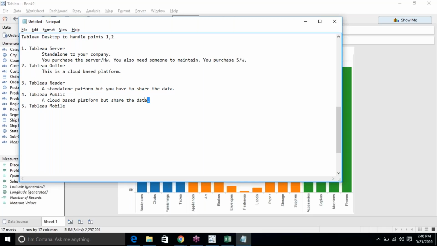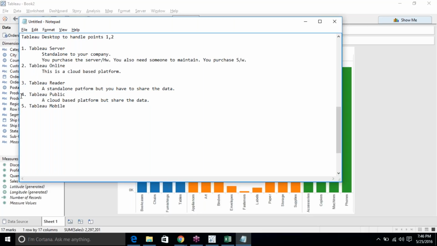In Tableau Public, you can not just consume the data, that means watching the movie, you can also download it. Now, this is a problem sometimes because companies spend humongous amounts of money to secure this data. They simply don't want to give this to everyone. Okay, so that's why they choose to go for Tableau Online compared to Tableau Public.